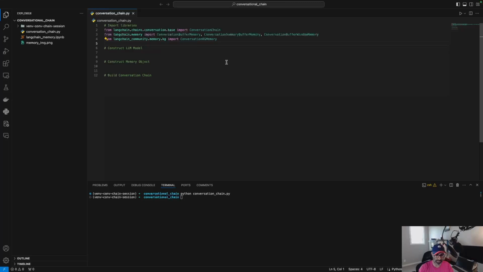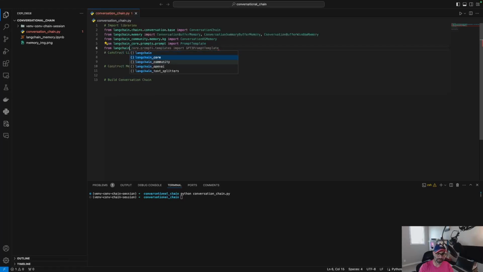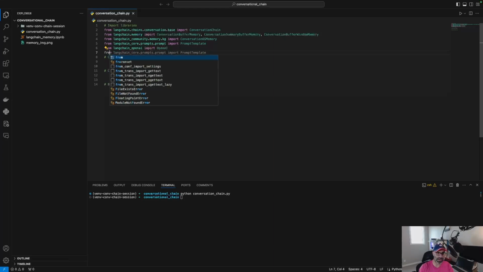So I have the libraries for memory, and then I will import the Langchain prompt library as well. So this is the prompt template. I will be using the OpenAI API, but feel free to use your own LLM. And in order to import the .env components like the APIs and keys, I need to import the .env.